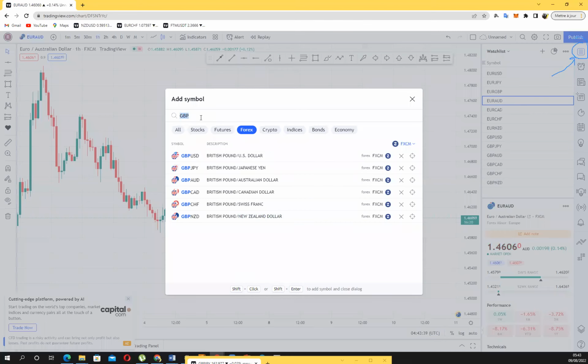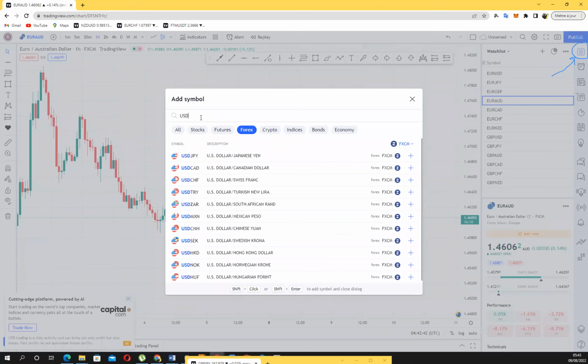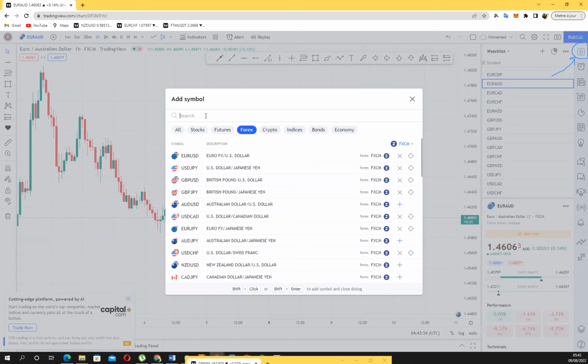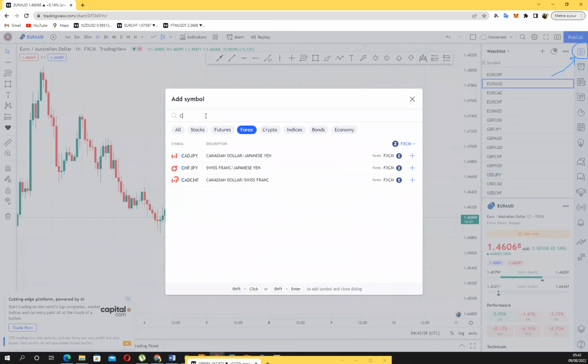So we'll go now to USD. USD pairs, we have like USD JPY, USD CAD, CHF. All the other ones are exotic. So on USD, I added just 3 pairs. Now we have already used 3 currencies. I will go now to Canadian dollars CAD, and you see just about 2 pairs under Canadian dollars we add.